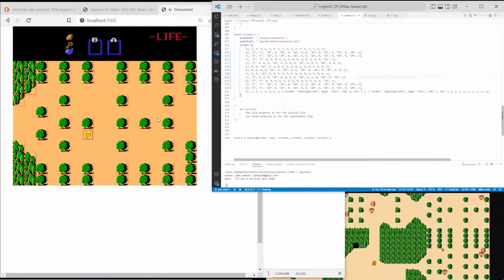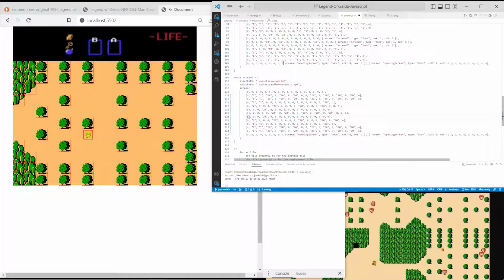So, okay. So we have this level set up, this screen. And let's create the transition spaces. So we'll start with the transition space that goes to screen C. So there will be 3 transition spaces right here. 3 objects.